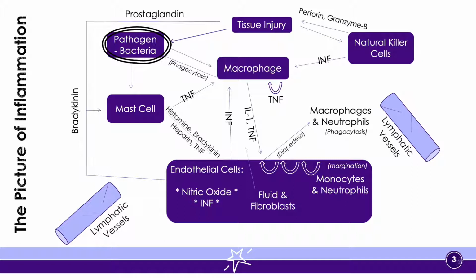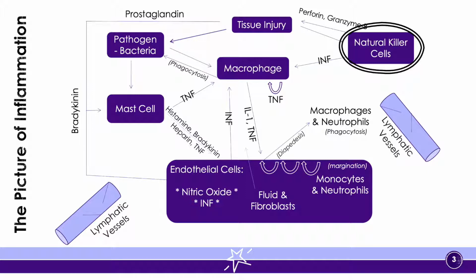So this tissue injury here, when damage is occurring, we will activate what are called our natural killer cells. Now, natural killer cells are sensing things that they encounter and deciding whether it is something that belongs to the body or does not belong to the body. So if it comes across a cell that is not recognized as a self cell because we've knocked the protein off that identifies it as part of the body, it will activate those natural killer cells. It also can happen when it senses bacteria or a pathogen within the body as well. And what ends up happening is these natural killer cells will release perforin and granzyme B, and that will go to attack these cells. It will poke holes into it and end up disintegrating the cell, trying to kill it.